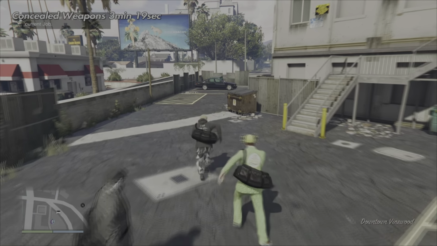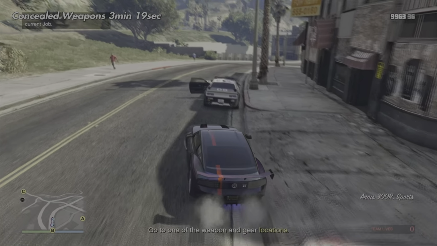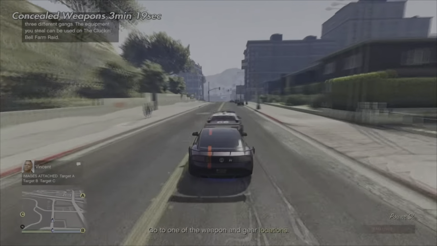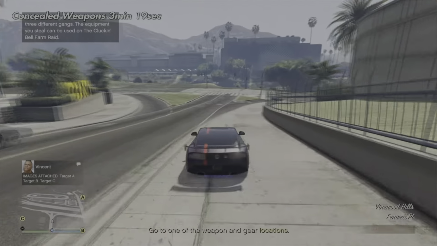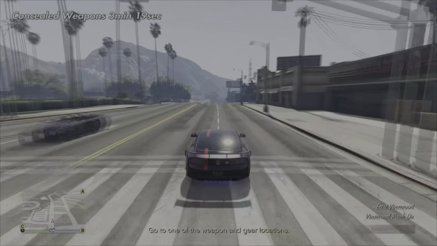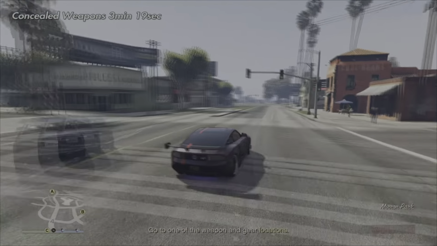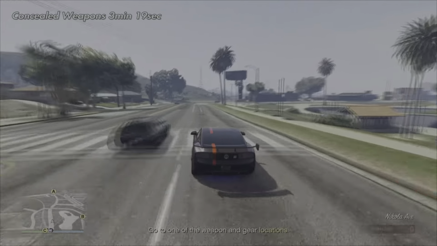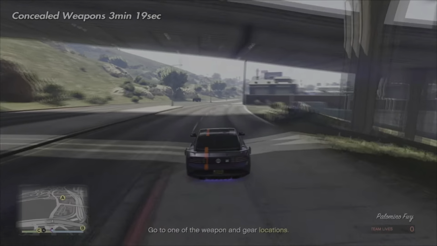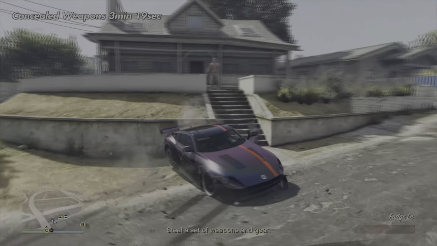Moving on to what is going to be your quickest setup, or should be, is the concealed weapons. Now, we're not too fussed about what weapons we have, what weapons we don't have. We are going to go to the closest weapon area, and that is the Marabunta Grande at point A. That's just over by Lester's house, so heading over there as quickly as we can to pick up the weapons and the armour.